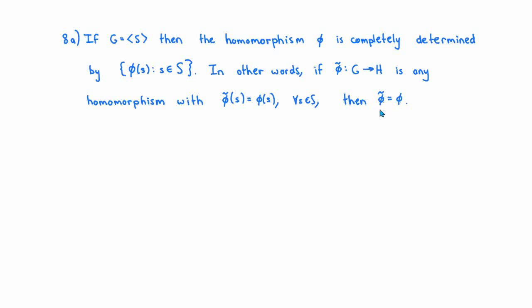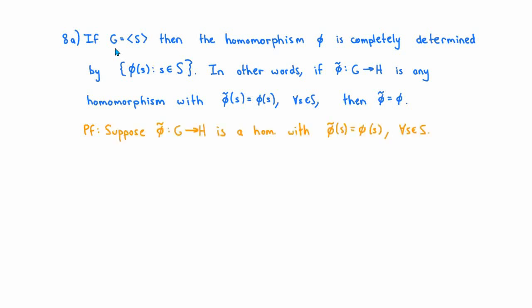This is an important property because if we can identify a generating set for the group G, then in order to understand homomorphisms from G to another group H, we just need to think about what those potential homomorphisms would do to the generators for G. It's also important that you understand the proof of this property because some of the elements of this proof are going to come up again when we're looking at examples.